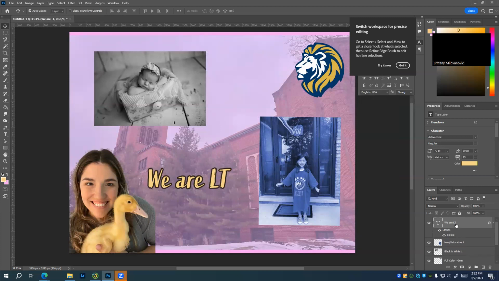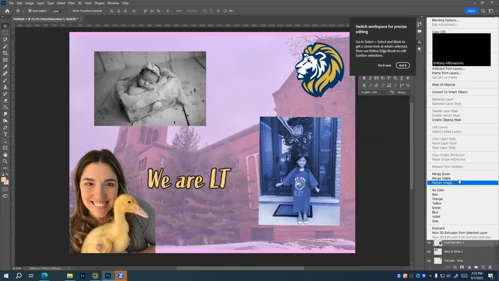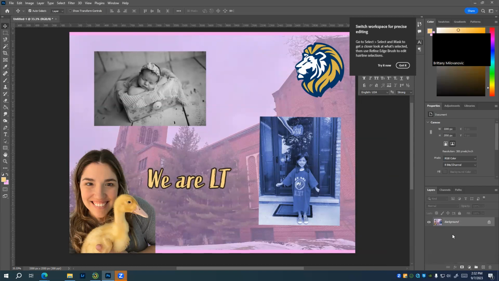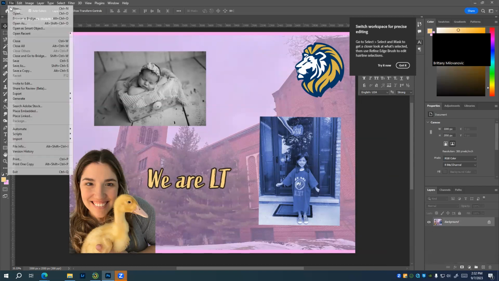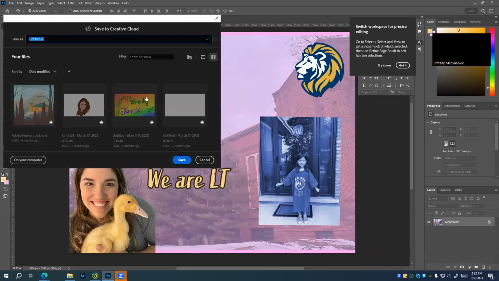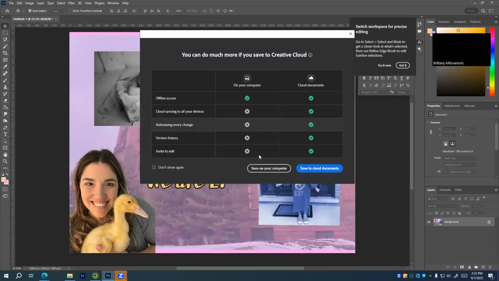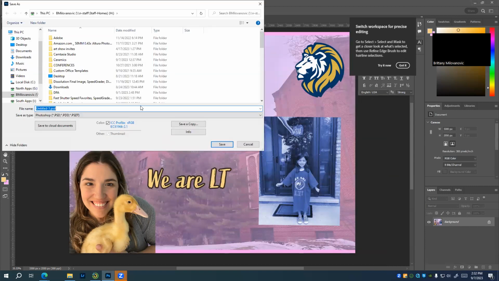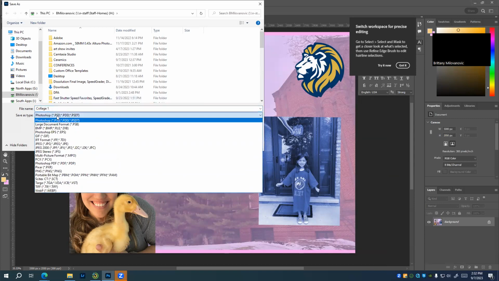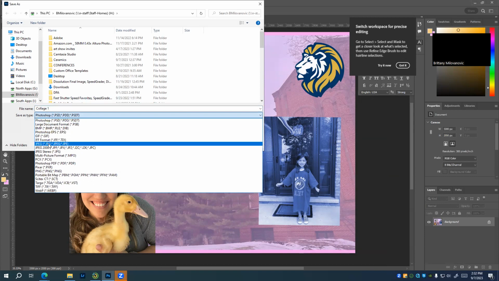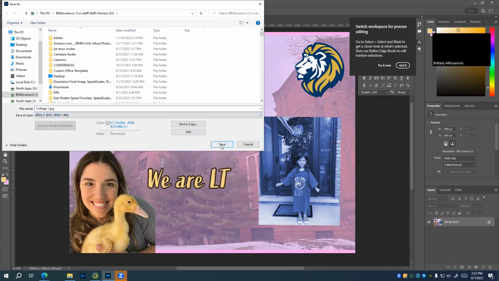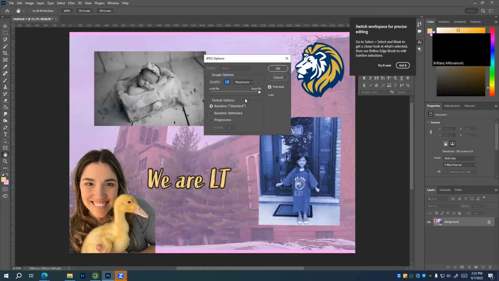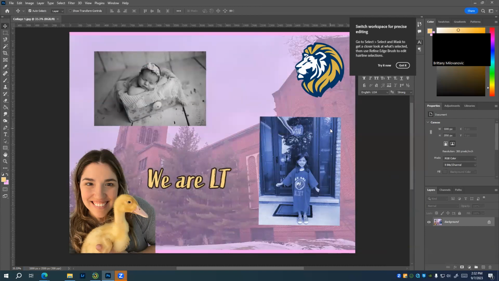So yeah, and then when you are ready to save it, you have to flatten all of your images. If you right click anywhere on any of the pictures, you can do Flatten Image, and now it flattens it. And now I can go to File, Save As, and save on your computer. I can name this Collage 1. And instead of a Photoshop file, because that won't submit to Canvas, you can go to JPEG options and then hit save. And this time I want you to do maximum, so it's 12, and then hit OK. And you are done.